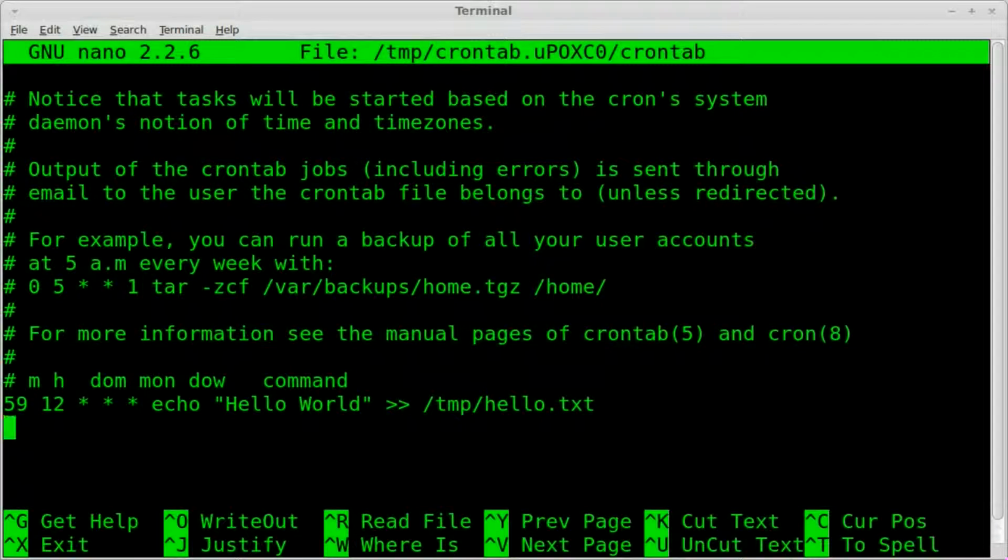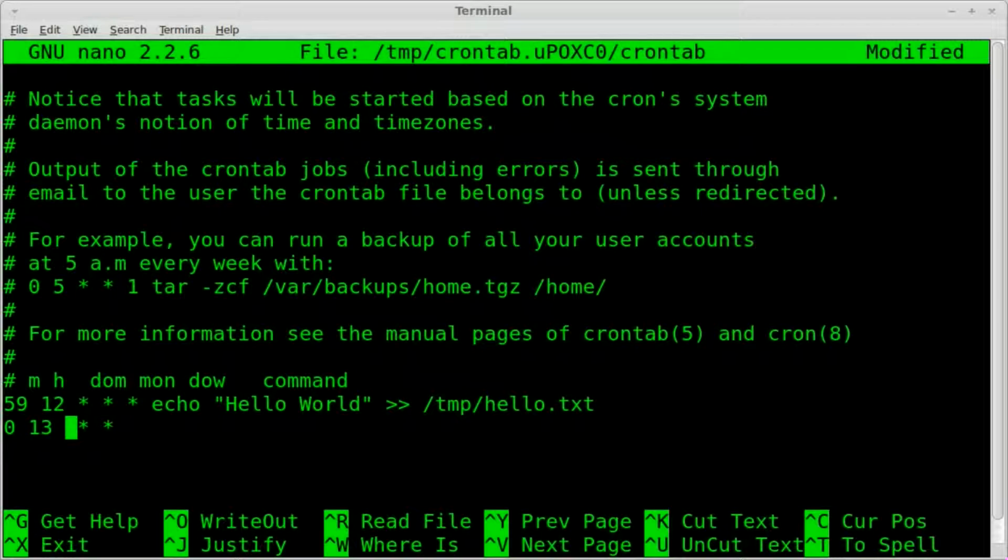If I wanted it to run every day at, let's say, 1 o'clock in the afternoon, I can say 0 for 0 minutes, so right at 1 o'clock, we'll run it 1300 hours, which is 1 o'clock. And I can say day of the month. Let's say I want it to run the 15th of every month. I can do that, and that, and that, and then write out my command.